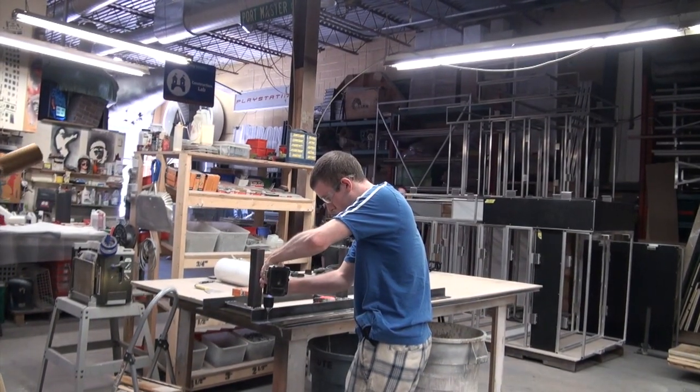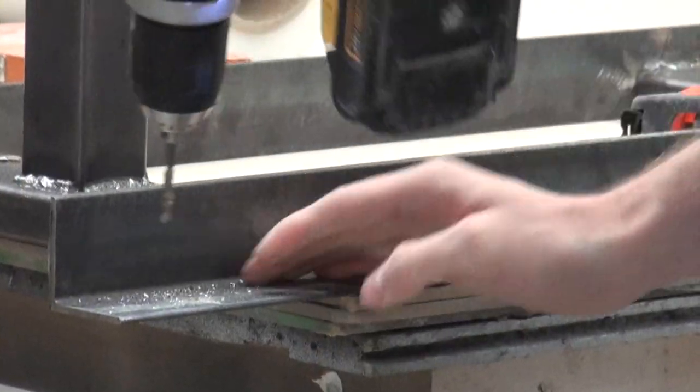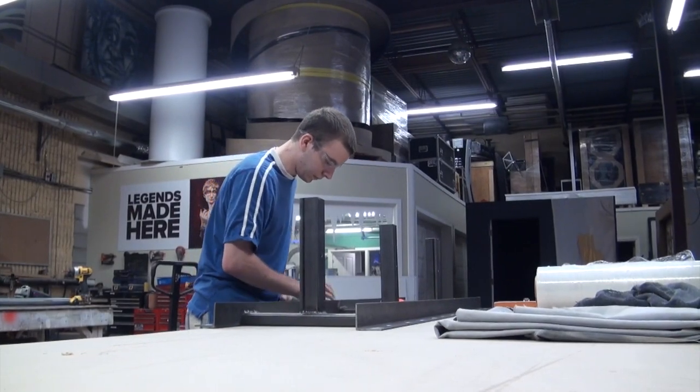Some of the equipment I've got to use includes a lot of tools — a table saw, a miter saw, hand tools. I don't use the forklift, but I spot for it to make sure it doesn't run into anything. I was originally going to go to Kron Electronic — I had an interview there but I didn't get the job, which I'm kind of glad about now. My teacher recommended RAM Productions to me, and because I had the interview experience from the first one, this one went a lot better.